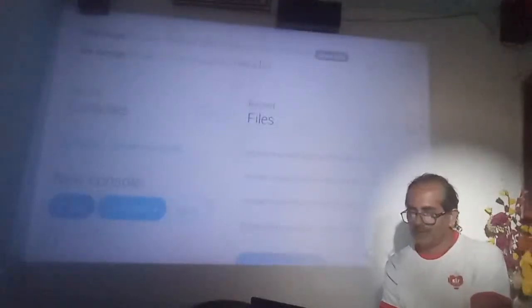Bash, new console, you are observing. This is Bash and Python. These two consoles you will find. When you click on Bash, you see the terminal is appearing.